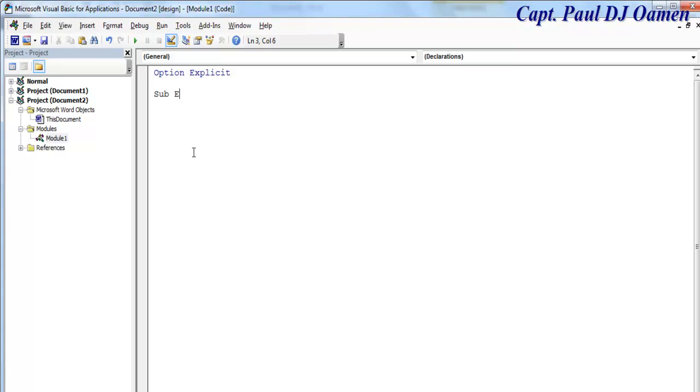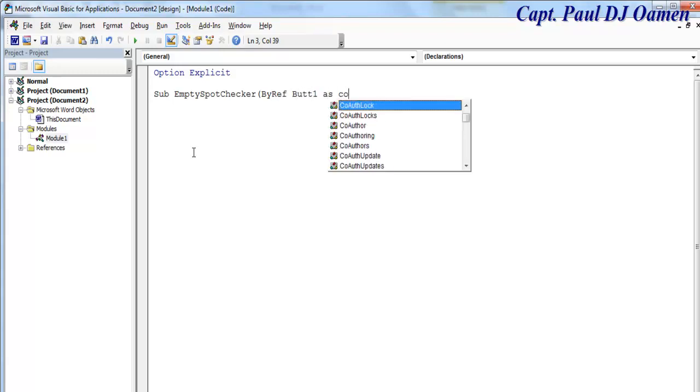I'm going to call it an empty slot checker, something like that, and this is just to check which slot is empty or not. So I'm going to say ByRef button1 As CommandButton.